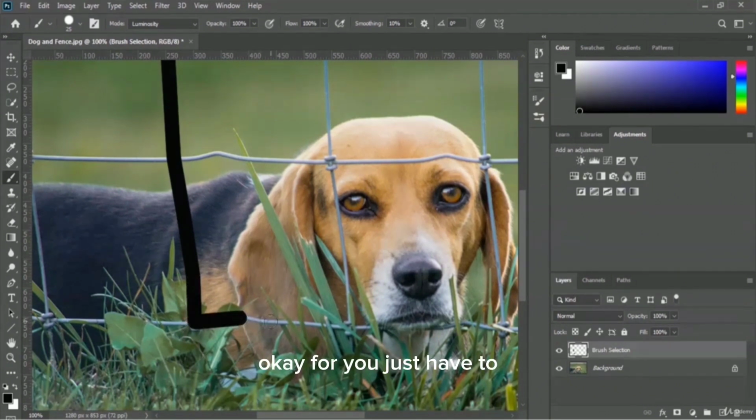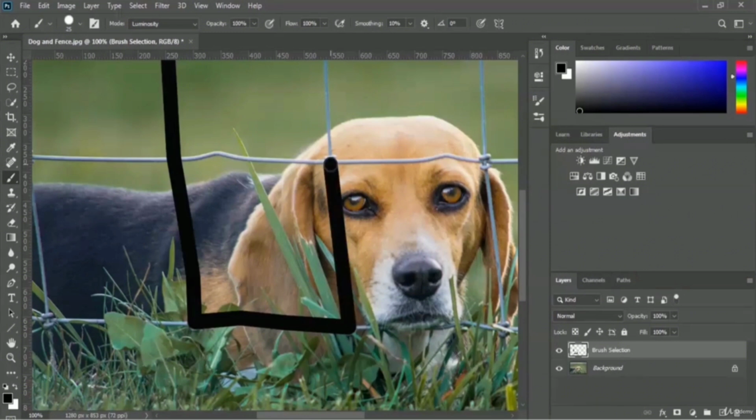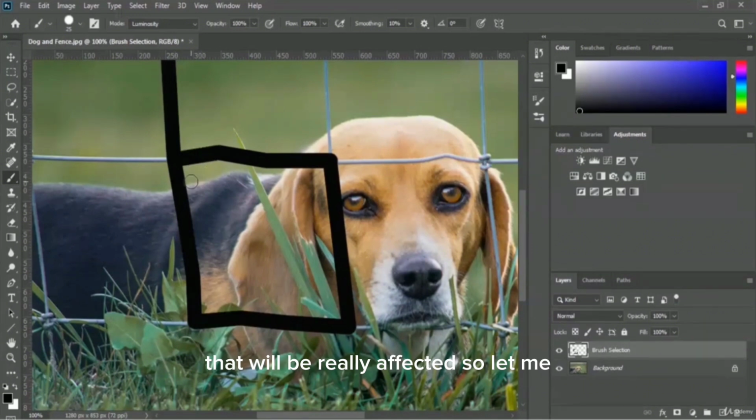Okay, so you just have to select these fences with this brush tool. Maybe it will take a little bit of time, but that will be really effective. So let me select this entire fence with the brush tool, and please make sure every point is selected. I mean, every part of the fence is selected with the brush tool.